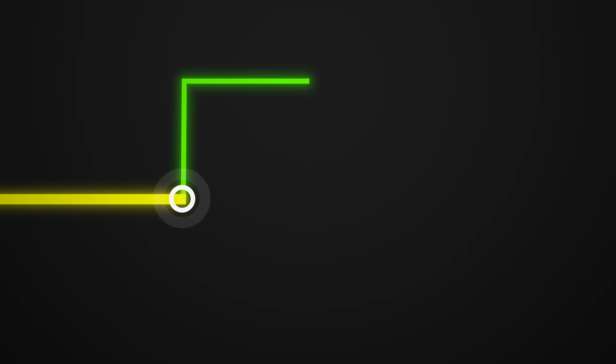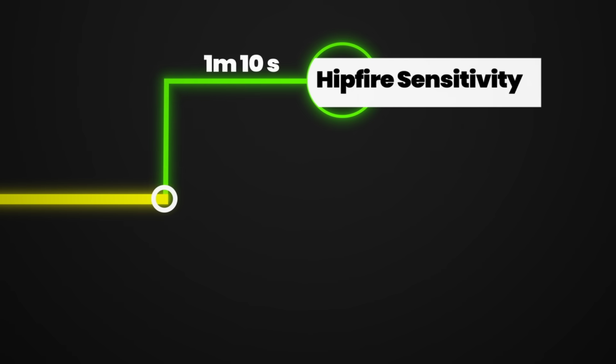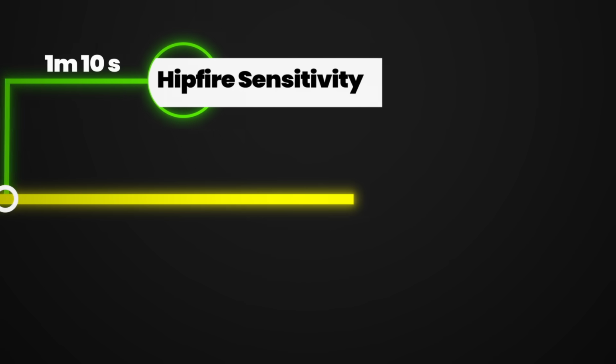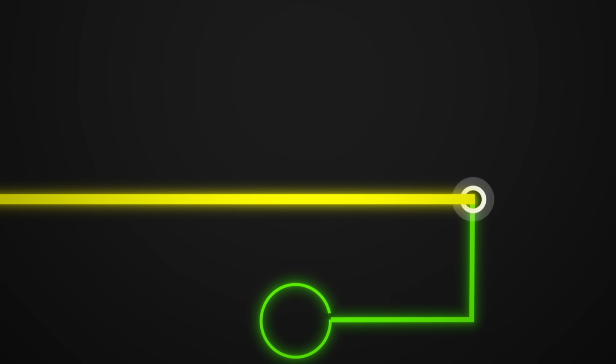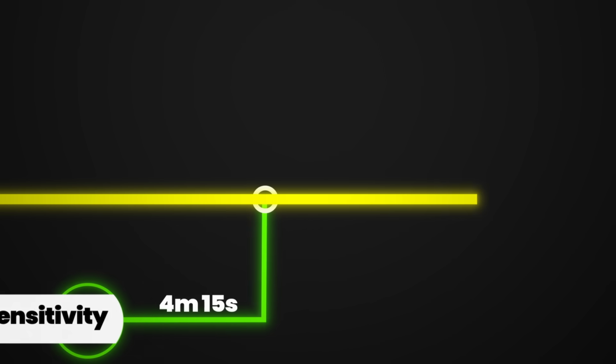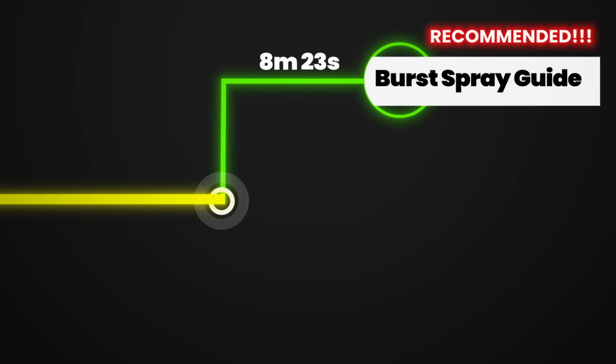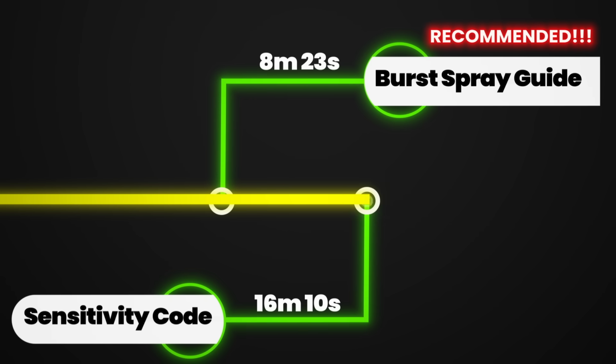This is how my video is structured. I will first cover how to set up your hipfire sensitivity. And at the 4-minute and 15-second timestamp, I will cover the scope sensitivity setup. And then I will cover how to set up your sensitivity for burst sprays. And finally reveal my personal sensitivity code for those who want to try it. And the video will be completed.